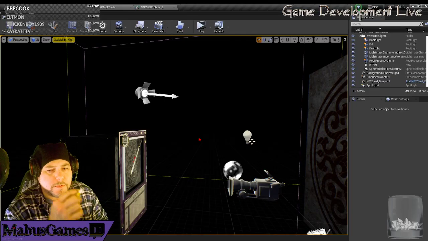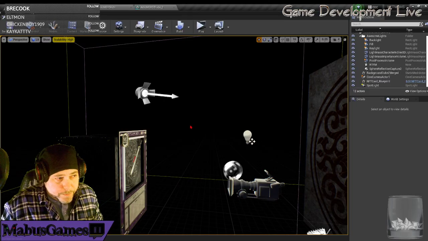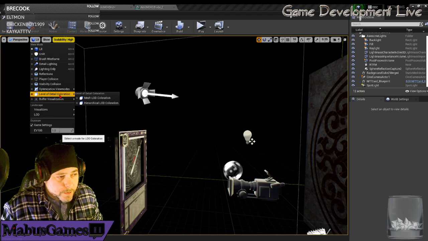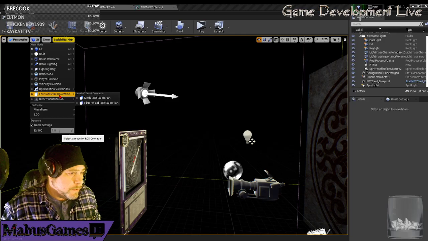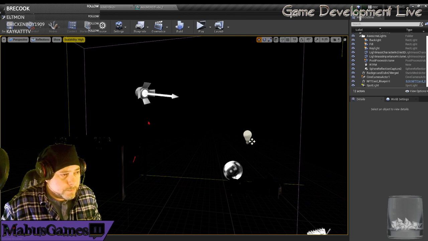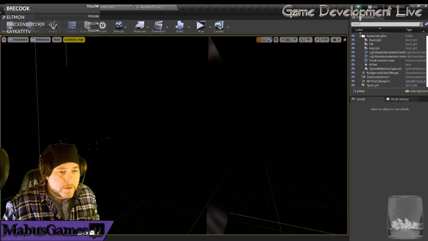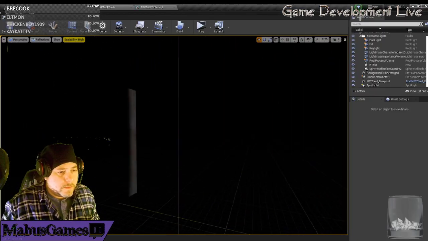Okay. You click on the lit button. The what? The top left of the viewport, lit. You've got perspective, lit, and show. Got it. And you go down to your reflections. It's there in the middle. Okay. That is now showing you what is and is not reflective.